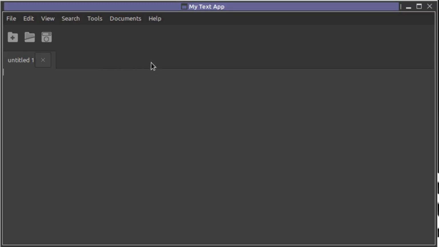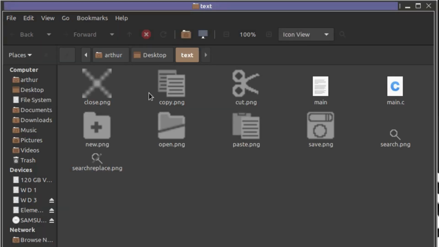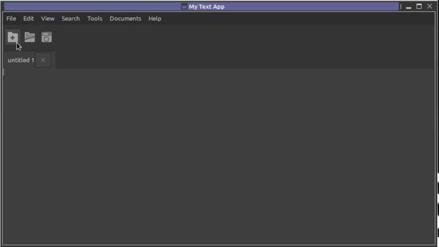So what we're going to need for this is some icons. I've made my own icons in GIMP, and these can be downloaded to come up with the standard icons for a toolbar. So these are our toolbar icons. As you can see, I have more icons in my folder than I have in my GUI because I haven't done that yet.